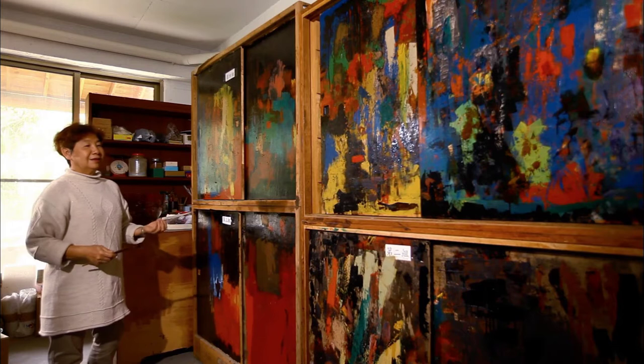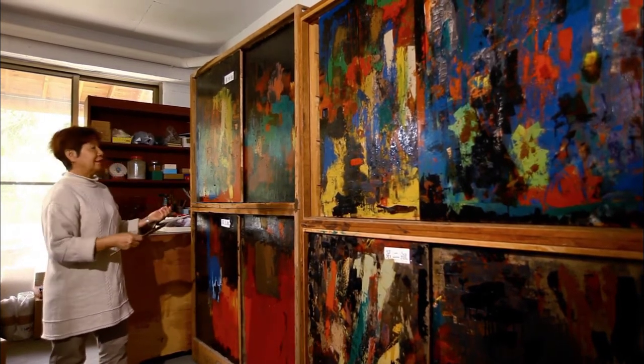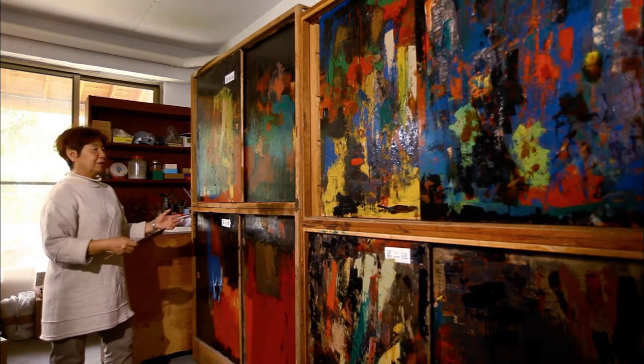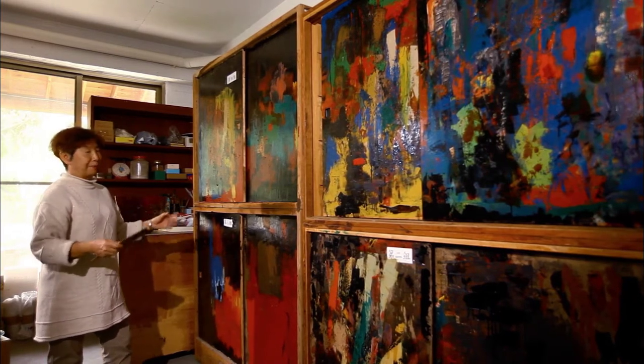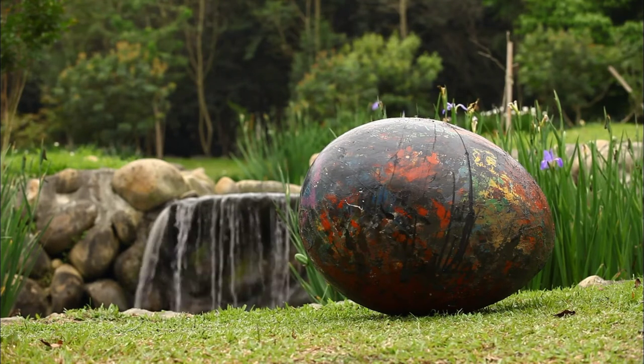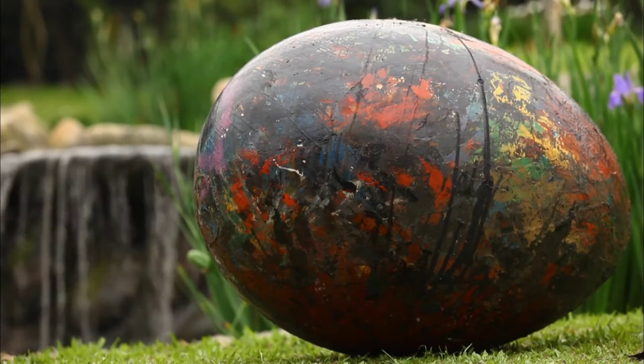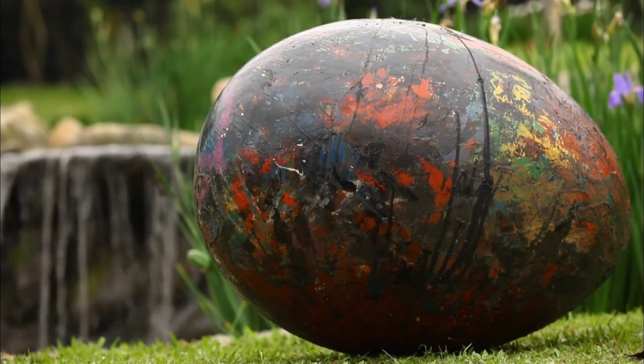I daub every bit of it on these boards. Little by little, rich colored mosaic pictures would come into being. This used to be a crystal ball, but Huang Li Shu and her students daubed leftover lac on it and made it look like an Easter egg.